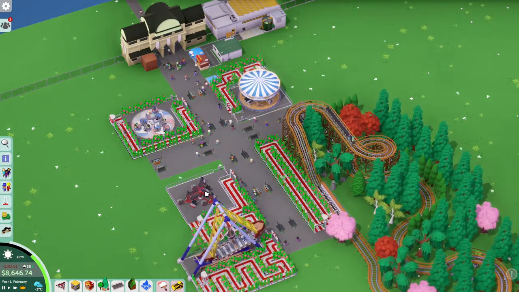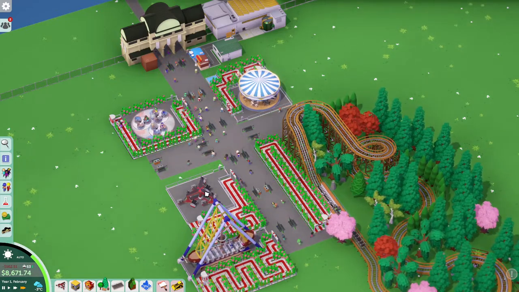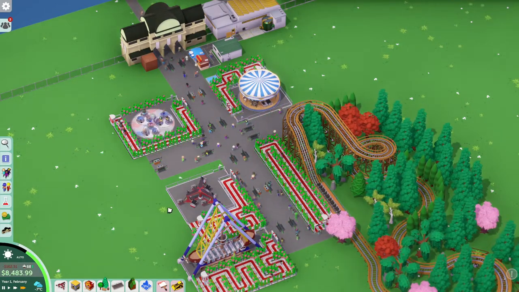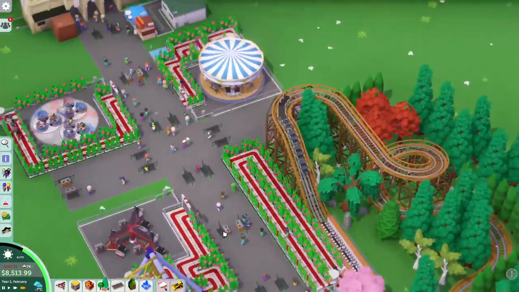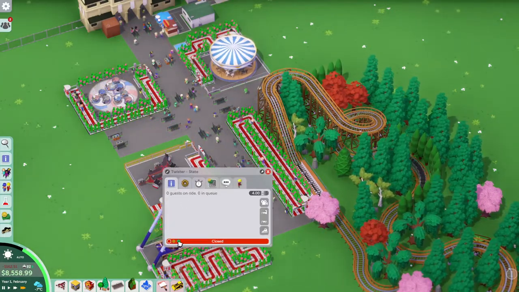Oh, look at the people going in the roller coaster. Oh, that's amazing. Oh, that's incredible. I love it. Oh, so many people. Yeah, that's why we needed all the chairs, as soon as we opened up. Absolutely. Because if you click any of these... Oh, wait, this one's closed. Open.